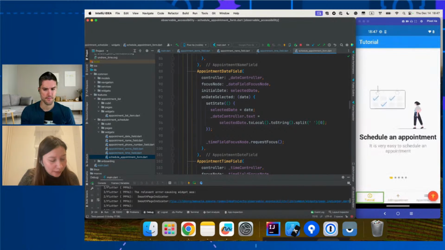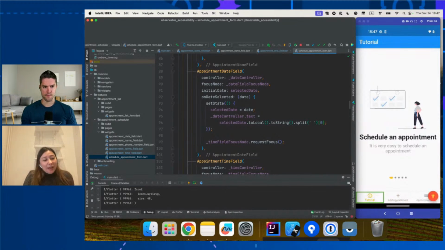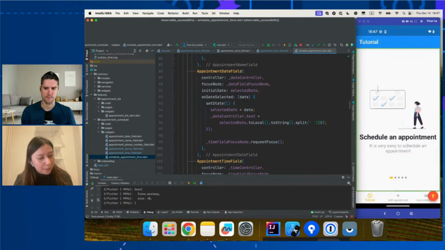So as you can see here, we have a tutorial for the scheduling app. Schedule an appointment. It is very easy to schedule an appointment. So basically, to swipe the page view, it is the same way that the user is navigating through the app with accessible navigation.